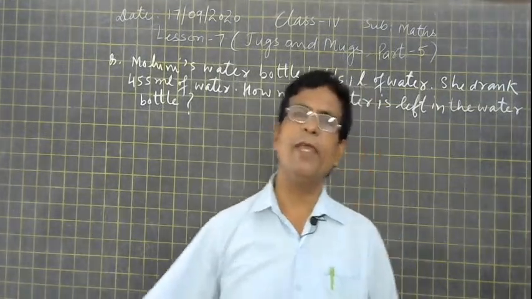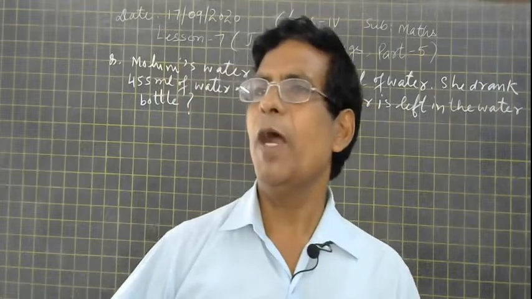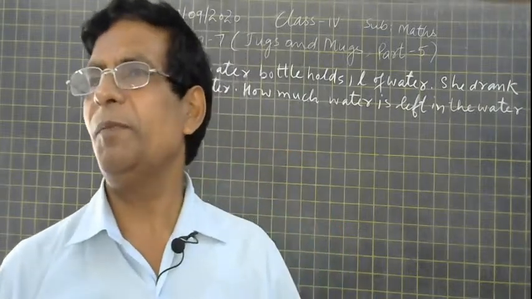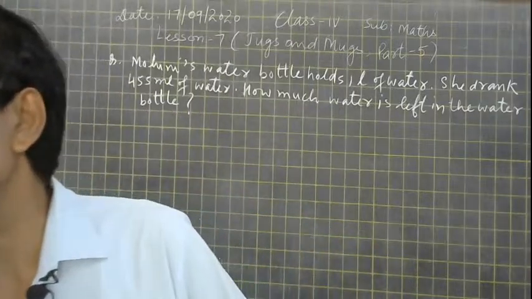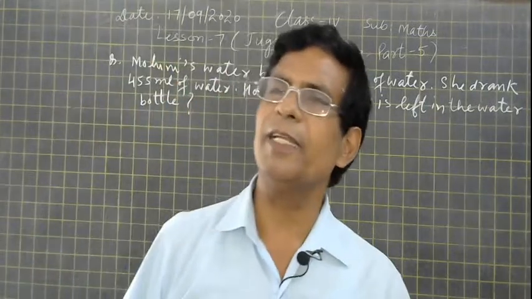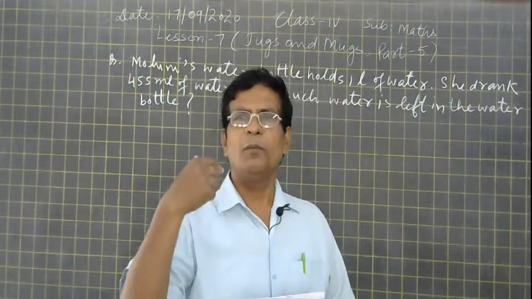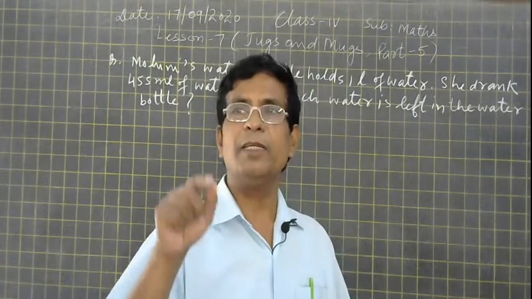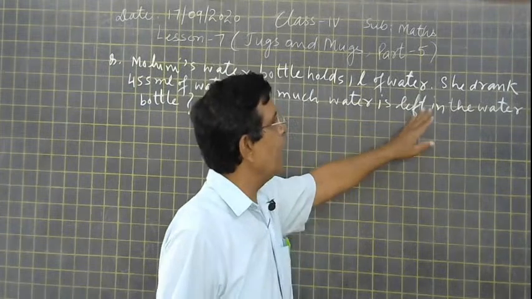Very first we have to identify what basic operation we have to perform here. So I am asking you, what basic operation will we do? Basic operation means, always remember, addition, subtraction, multiplication and division. These are the 4 basic operations in mathematics. So which basic operation do we have to perform here? Yes, 2 children have given the answer, that subtraction is there, and some are directly writing the answer. That is not a good habit. Again and again I am saying, don't write the direct answer. Whatever question I am asking you, listen to the question carefully and answer that question only. So subtraction is there. Very simply you can see in the question that the word left is there.